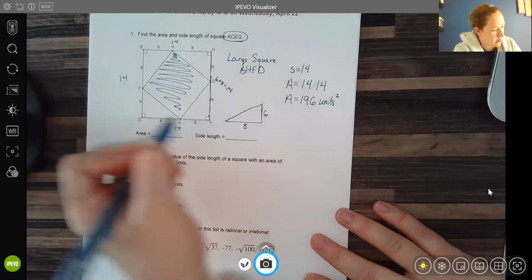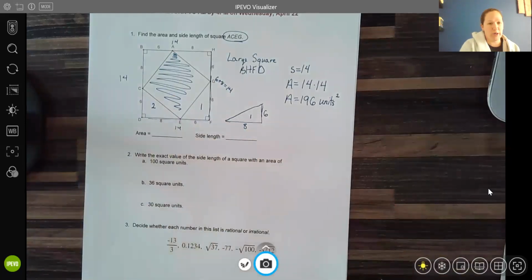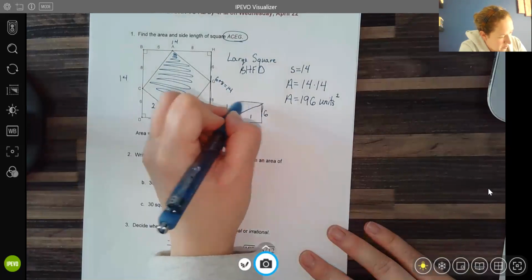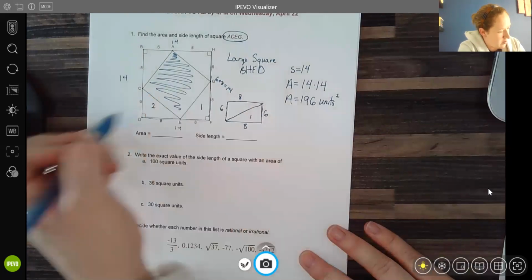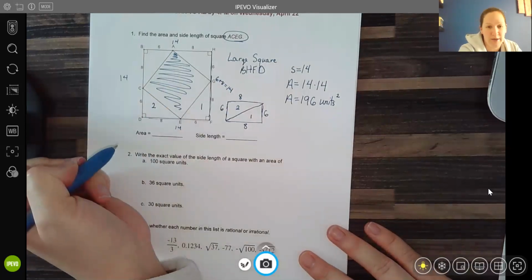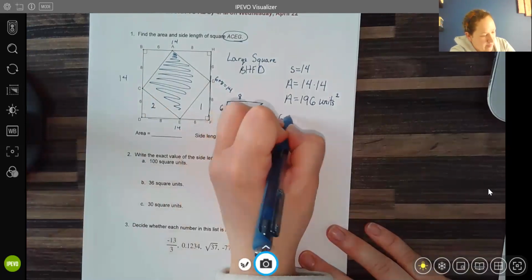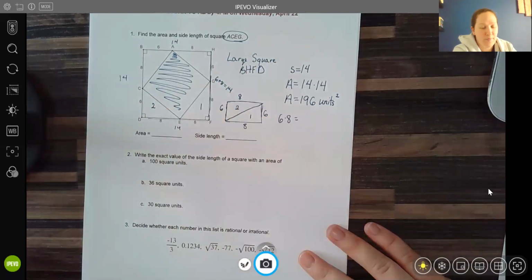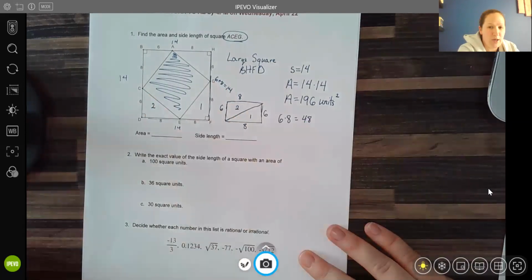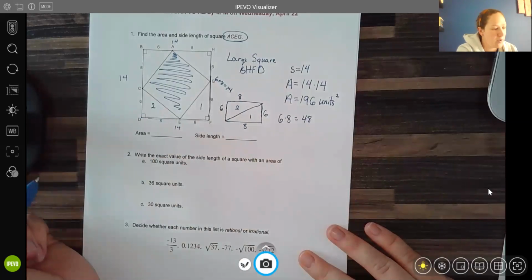Okay, so that's one triangle. And so I'm going to match that triangle, and I'm going to lay my triangle 2 right on top of it. So if I envision it has a side of 6 and a side of 8, then this is my triangle 2. Together, those triangles will form a rectangle. To find the area of my rectangle, I just do length times width. So the area of those 2 triangles is 48. Okay, so this space that's being taken up here is 48.